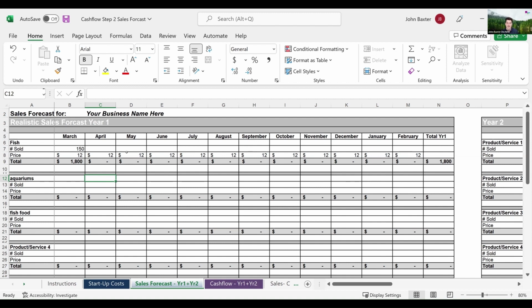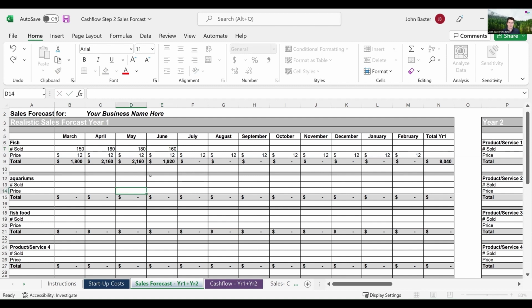For example, in the aquarium fish industry, when people are spending more time inside, that's when people are spending more money and buying more fish and buying more aquariums. So I find that throughout the summer months, when people are outside and the weather's a lot nicer, my business decreases. And as it moves into the winter months, my sales increase. So first, they're going to start increasing over time. So in the next month, I'm going to have, say, 180. Then it might plateau because it's entering the summer. And it might even decrease for July and August, or June and July.